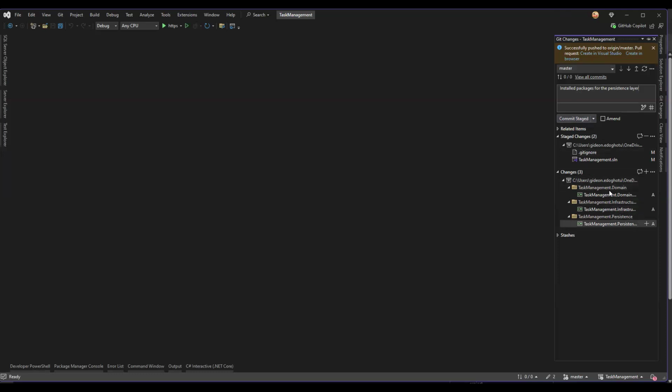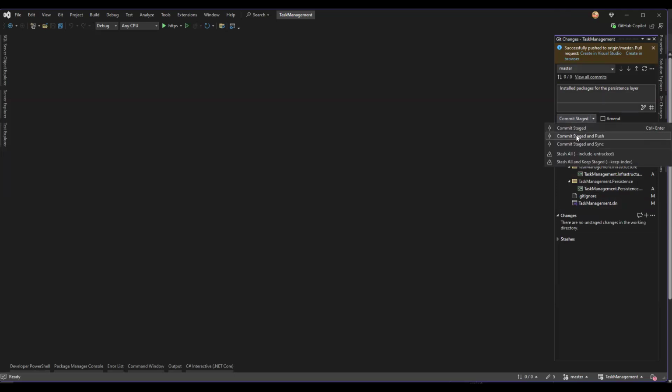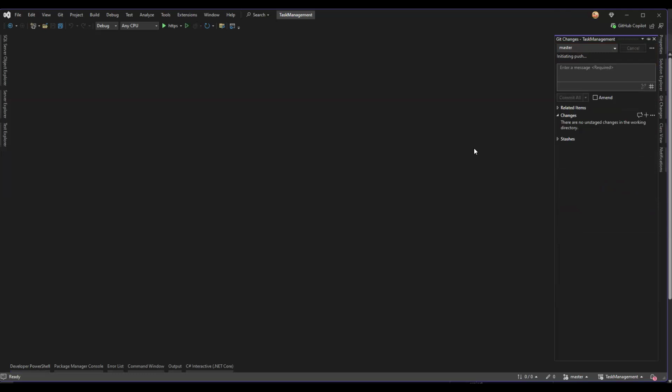So I'm staging that change, which is I created the domain, all this, and just create everything, commit, stage and push. So I've done that now.